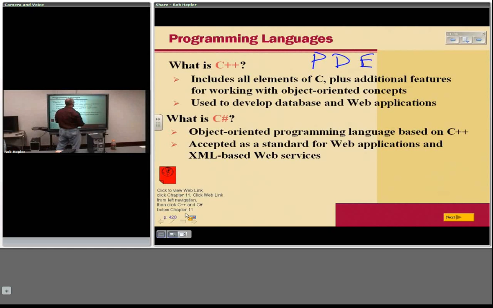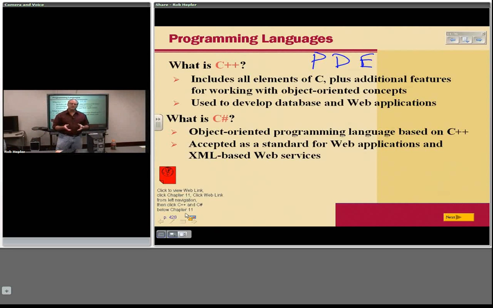But the other thing, PDE, programming development environment. C++ was kind of, there's a lot of them, and there were some before then, but C++ developed a software interface in which you could develop your code, and it took care of a lot of the tedious stuff, like it checked your spelling. It made the verbs in a certain color, comments in other colors, so it color-coded stuff. And you could run the program right inside that environment, and it would tell you what the results were, what the errors were, make suggestions. So you wouldn't compile it till you got rid of all the errors and tests. Then you would say, I think I'm ready to try it, compile. Then you would compile it. Now everything uses that kind of approach.